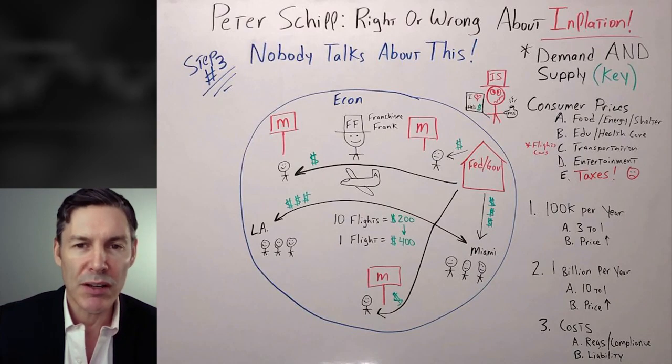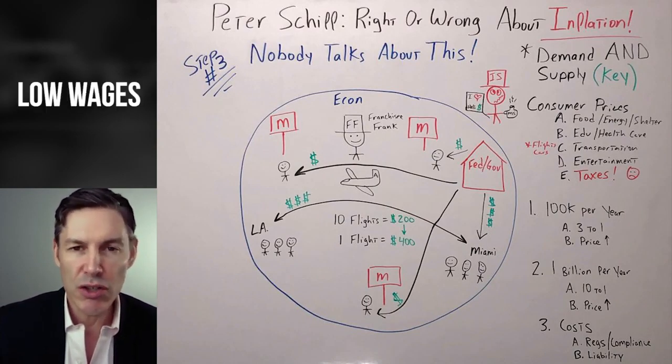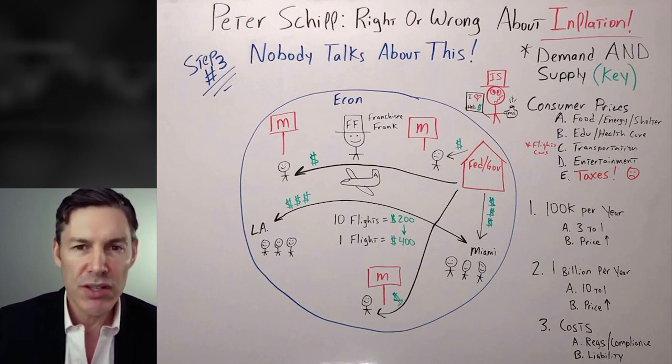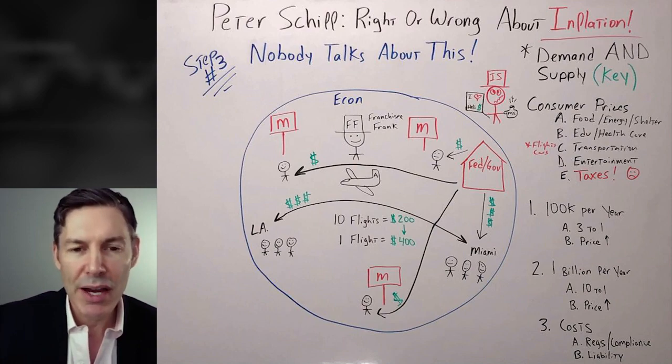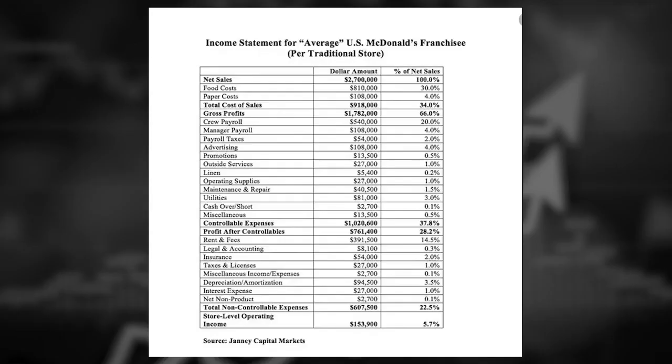This is really important because McDonald's pays low wages, usually around minimum wage. So there's not a lot of room for them to drop their wages if their revenue goes down. There are some line item costs that have flexibility, but once we get down to the non-controllable expenses, they're pretty much fixed. We've got rent, insurance, taxes, which most likely will go up, and we have depreciation, interest, etc. So the bottom line is the McDonald's franchisee walks away with about $150,000 at the end of the year, which is a 5.7% profit margin.